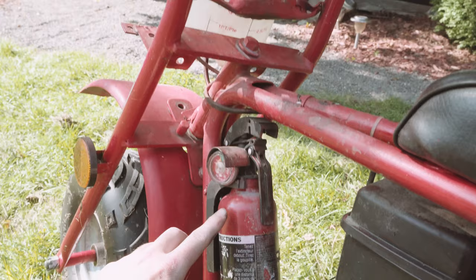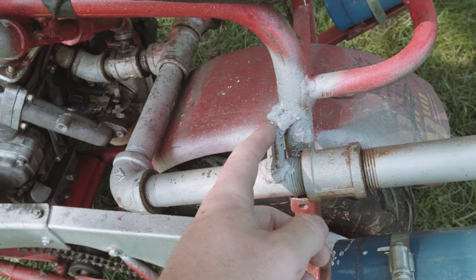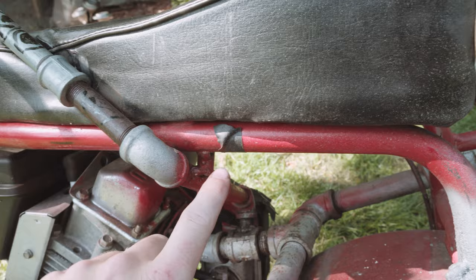Importantly I have a fire extinguisher just in case I catch myself or something else on fire. I made a bracket out of a piece of steel, put some bolt holes into it, and then screwed the fire extinguisher right to that. Then I welded the plumbing parts to the frame using angle steel, and welded this piece to the frame right here just using a spare piece of steel. And that's all there is to it!